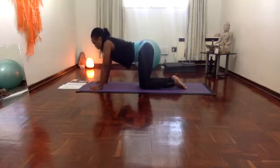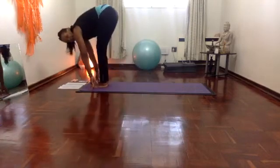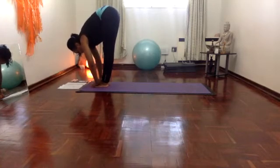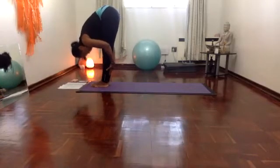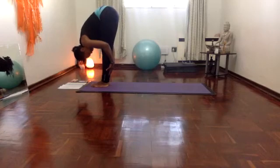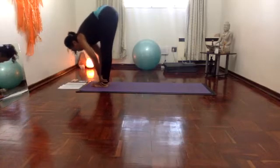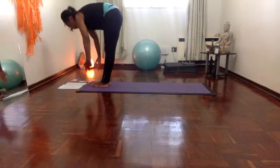And then stepping forward with your right leg and your left leg, coming to a forward bend. Hanging here for a moment. Wrap your hands around your calves. Allow your head just to hang. And then crossing your hands in front of you, slowly allow yourself to come back up.